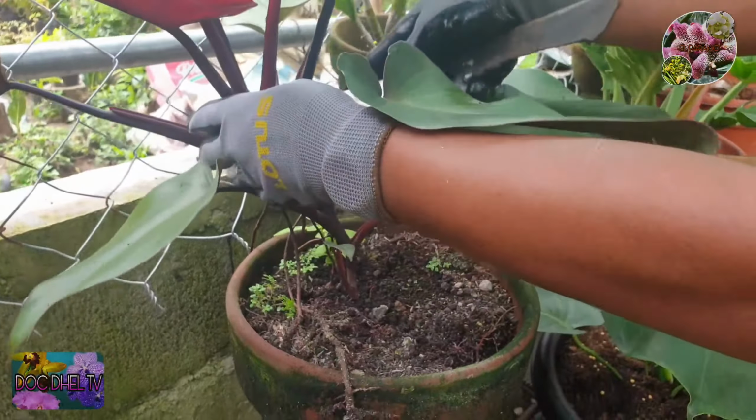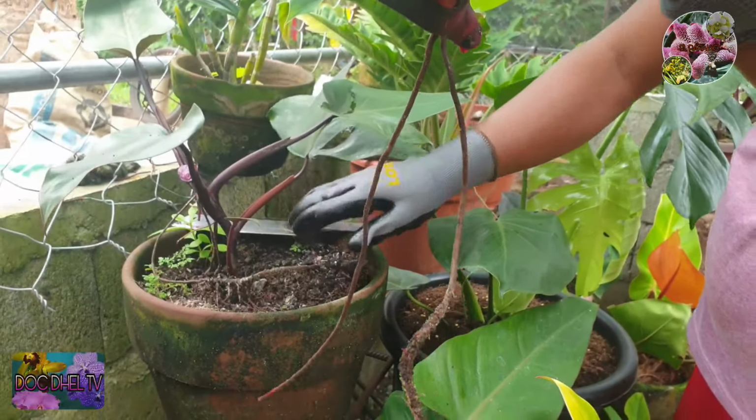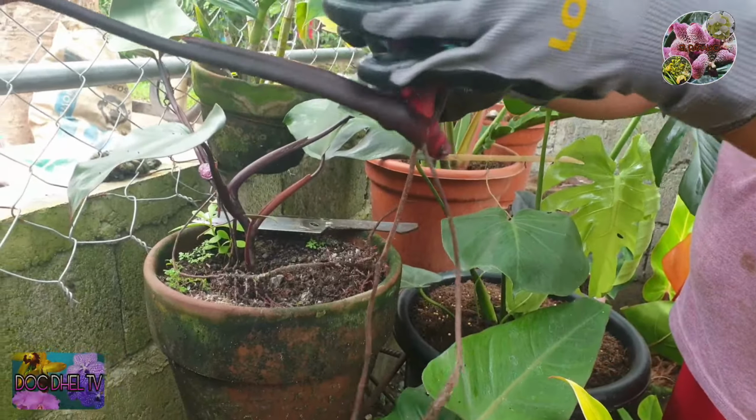Okay, so there is one. Here, try to see the roots. My God, we did not include the other one, but there are still two stable roots here, and this caused this philodendron to survive.